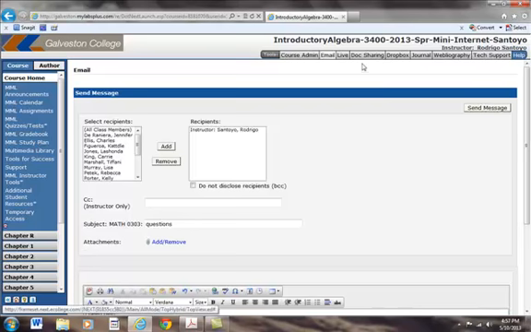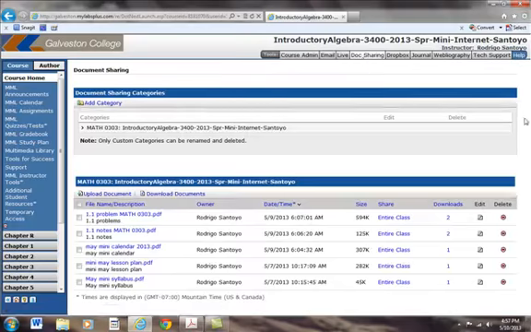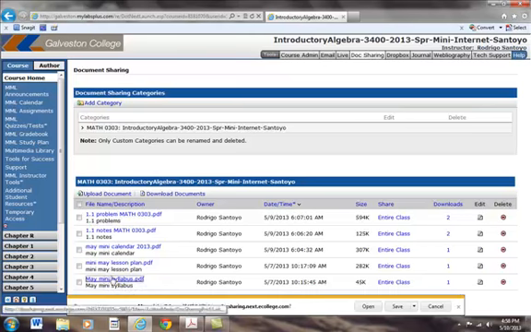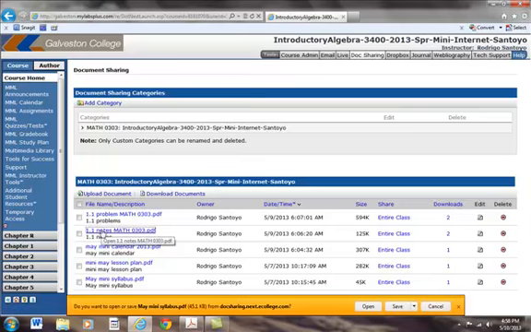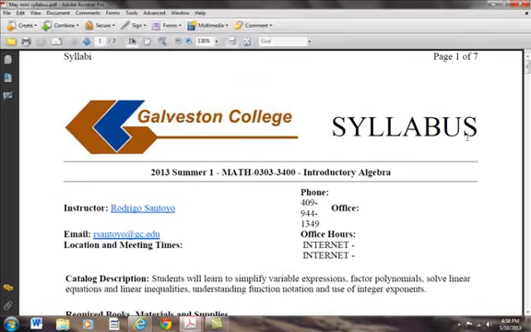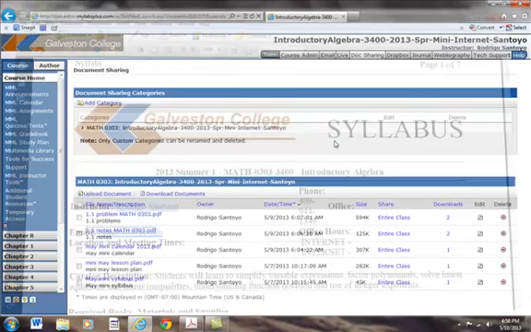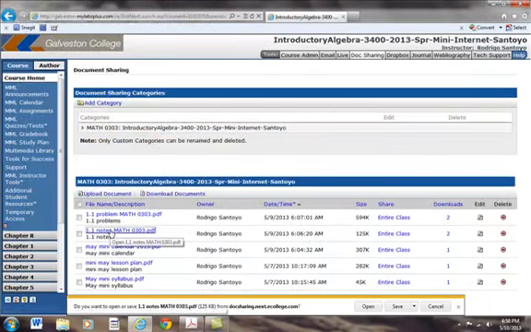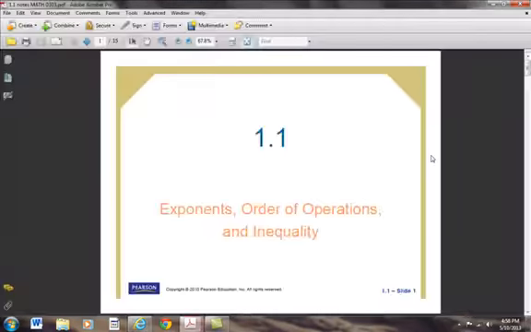Another tab that's very important up here is this doc sharing tab. You notice I already have a couple things on there. As the semester progresses, I'll be adding more and more, so this should be full. You got the syllabus on here, you have lesson plan, calendar, and these are some important ones. So I want you to look at the 1.1 notes. You click on that, and basically, oh, that was the syllabus I opened up. You click on notes, and basically it's just some notes on a section.